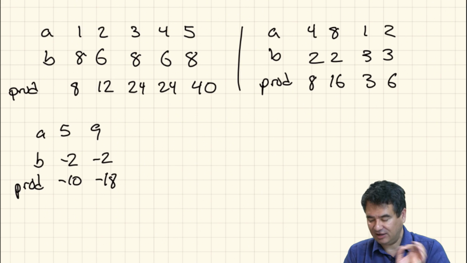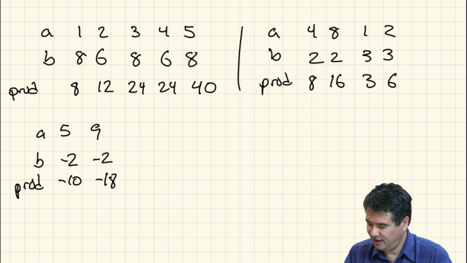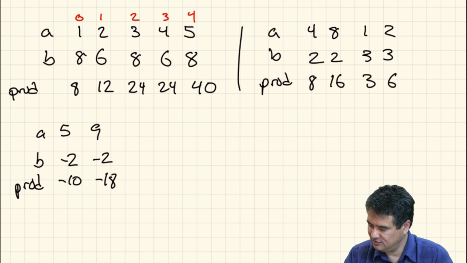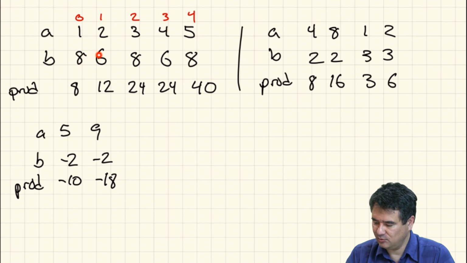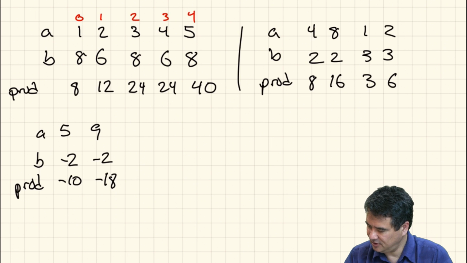But there's a fancier way to do this, and that is what we need to do is, let's write down the index numbers. We're going to write a loop that goes again from 0 to the length of the array, so in this case 0 through 4. But what I want to do is figure out which of these 2 elements to look at when I'm looking at the ith element. So let me put down some numbers here.